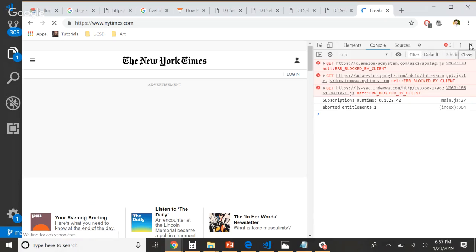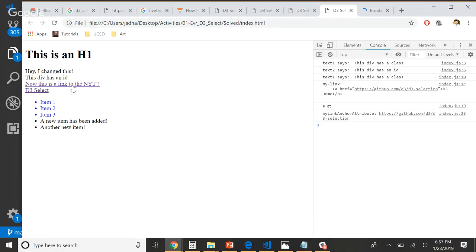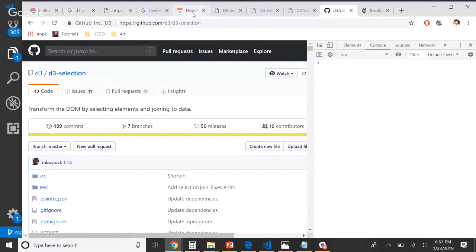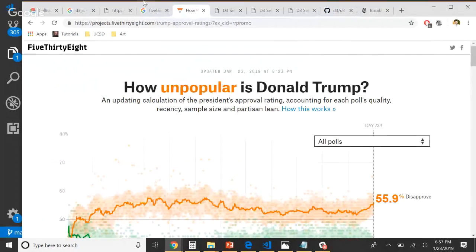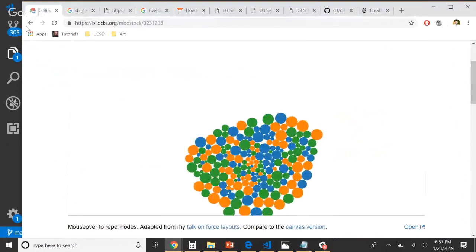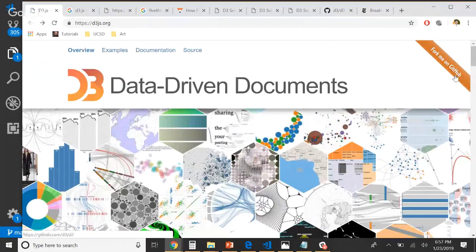So, to New York Times. That's basically what it's doing. It now is taking me to another link, and here it will take me to the D3 GitHub library, which you can, by the way, fork from here as well. Not here, but from here, you can go to D3's main page, and then you can fork them directly on GitHub.